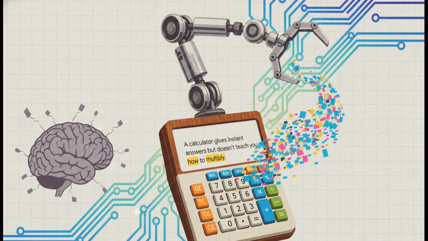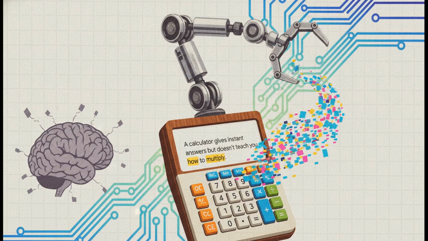I love to think of this as the calculator metaphor. A calculator gives you the answer to a massive multiplication problem instantly, right? But using it doesn't teach you how basic math actually works. If you rely on a calculator before you ever learn how to multiply, you are mathematically defenseless the second the battery dies.